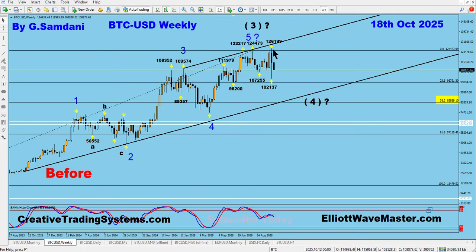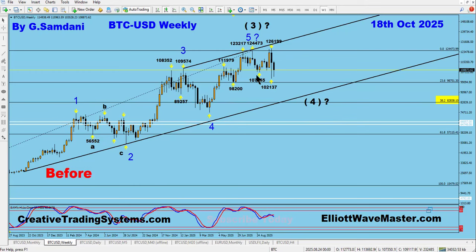You can see we start dropping here, then we went up and then again tried to drop. So we are coming down slowly, and wave four needs to finish somewhere here. This is wave three, and you can see the subwaves 1, 2, 3, 4, 5. In my opinion, wave five ended, and wave three also ended here. So we need to come down for wave four.